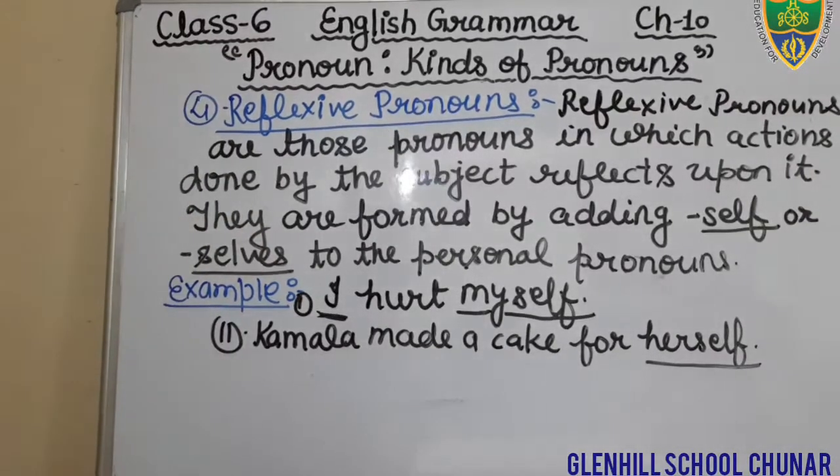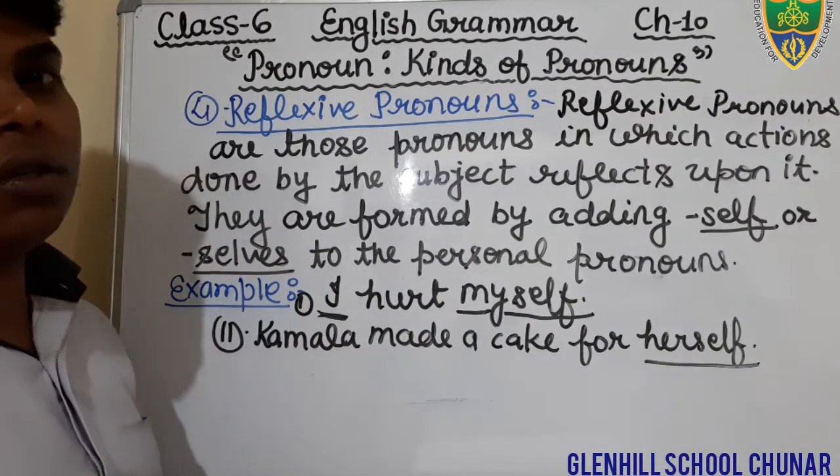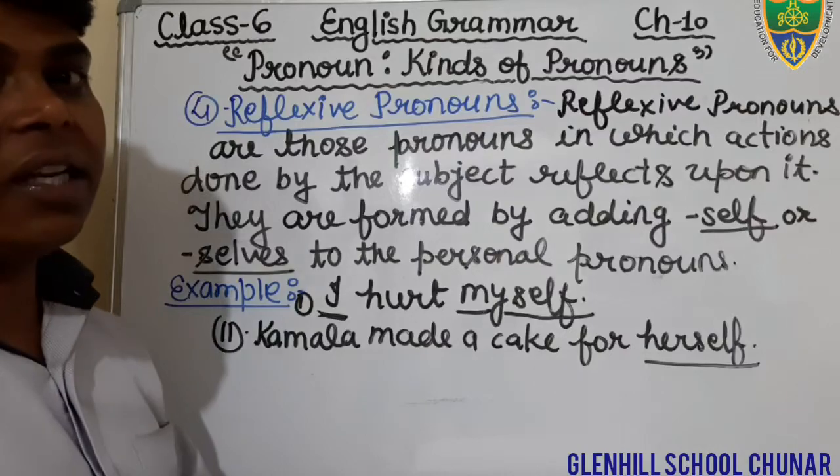Okay, students, so just write about it. What is a reflexive pronoun? Reflexive pronouns are those pronouns in which the action done by the subject reflects upon it. They are formed by adding self or selves to the personal pronoun. Example you have written: I hurt myself. In the sentence, the word myself is a reflexive pronoun. Kamala made a cake for herself. In this sentence, the word herself is a reflexive pronoun. Okay, students, I hope that you have all understood and written, and after completing it, you will put the heading emphasizing pronoun.